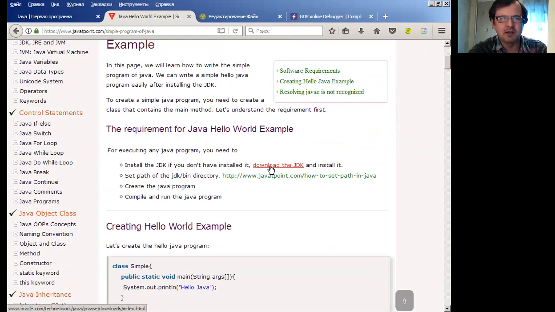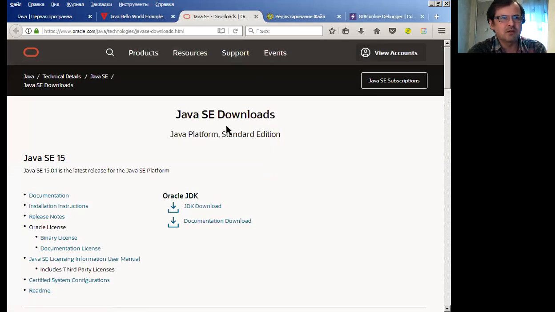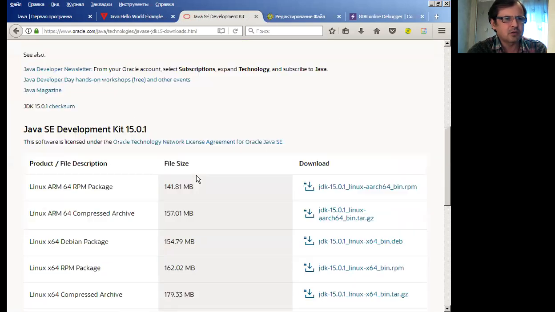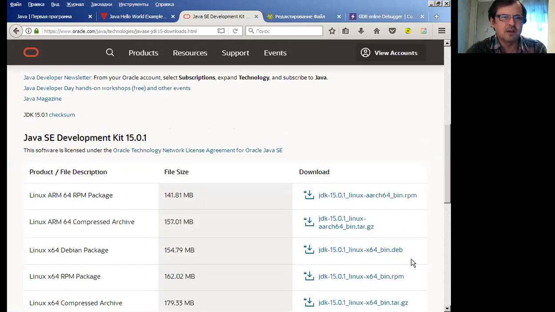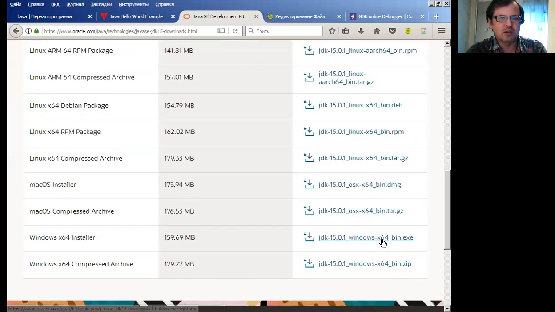So we have a link. Let us press this link. For example, Java downloads Oracle JDK download. You have a lot of different JDKs for the Linux operating system, for the OS operating system, for the Windows 64 operating system.